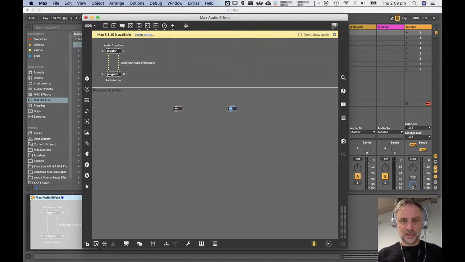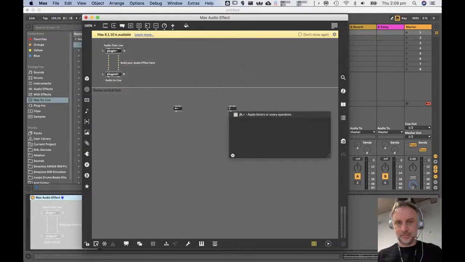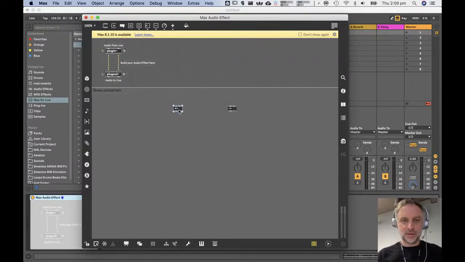And then we subtract the side from the mid, and that's the right. So we take the input from the track, add them up, subtract them, and then that becomes left and that becomes right. That's it.